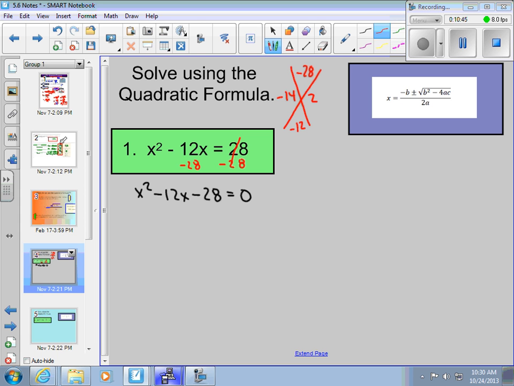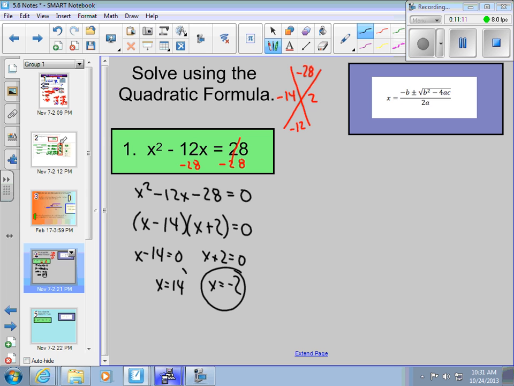So I know this one says use quadratic formula, and we will do quadratic formula, but if this was just a problem that showed up, don't take all your time and waste it doing quadratic formula. This would be a lot quicker solving, going like this and factoring, and then solving like we've learned, put them both equal to 0, solve it out, and the answer comes out to be 14 and negative 2. Those are the two solutions.